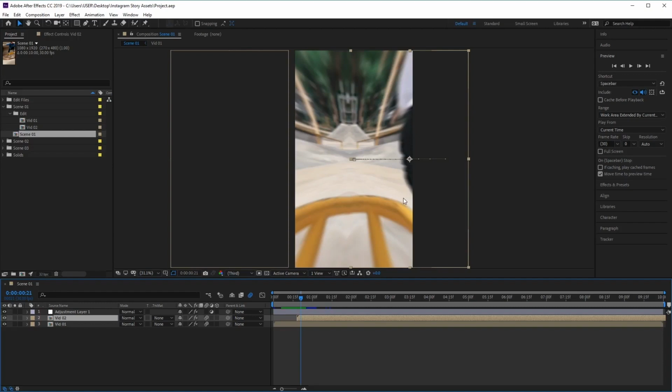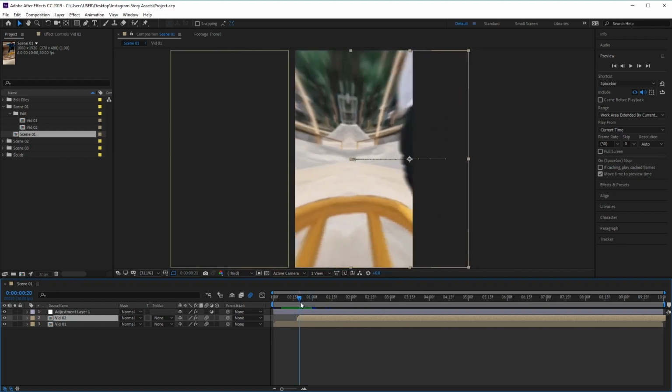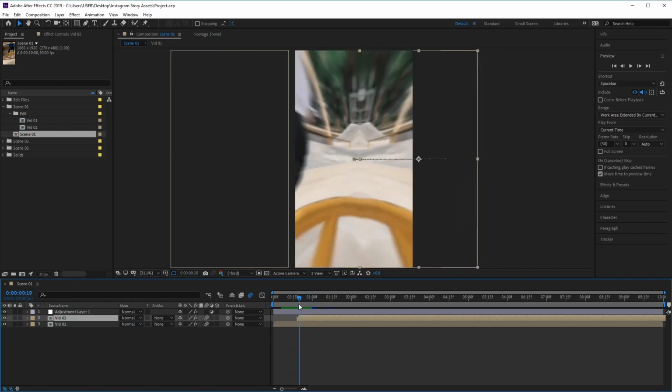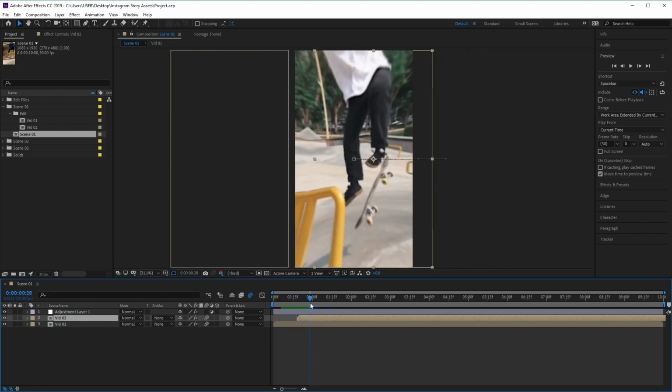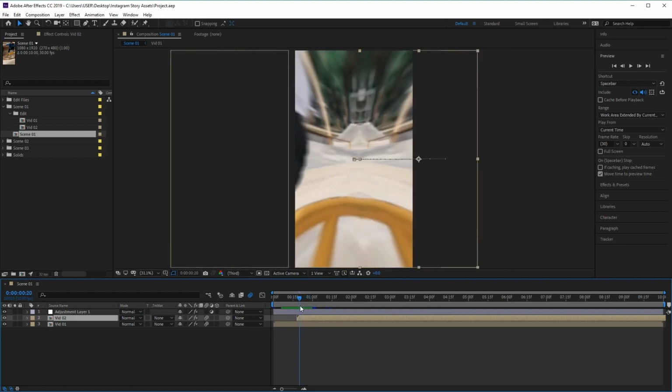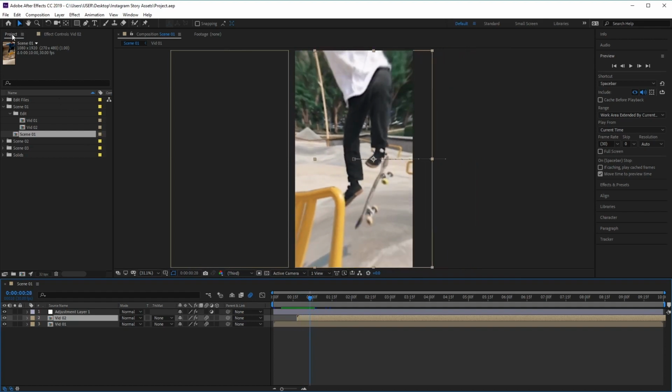Hi everyone, and welcome back to the Instagram Story Templates course. In this lesson, we'll go through how to create our second scene transition that you can use for your Instagram story. So now that we've completed the first scene transition, which moves our images to the left and right, let's add another type of animation to give our Instagram story a little bit more variety. So over in the project panel here, let's select our first scene, our scene 01, and duplicate it by pressing Ctrl D on the keyboard.